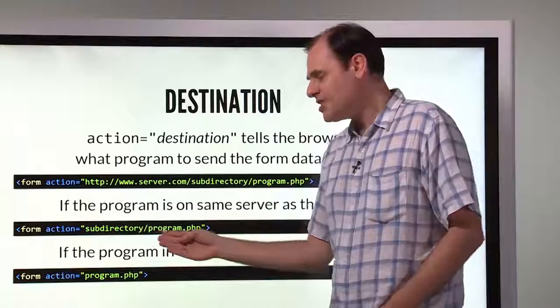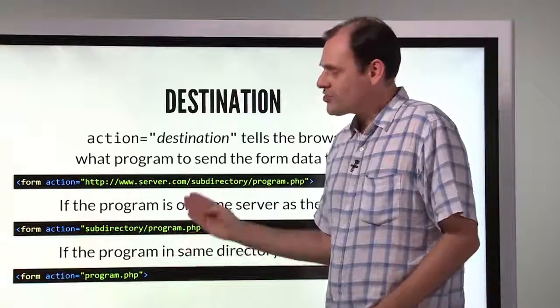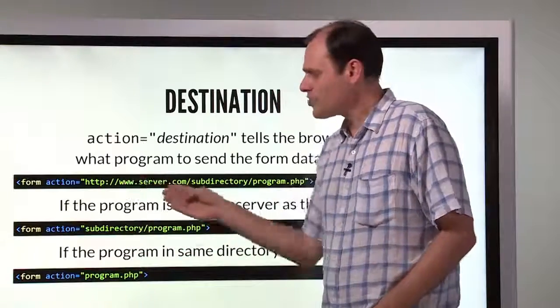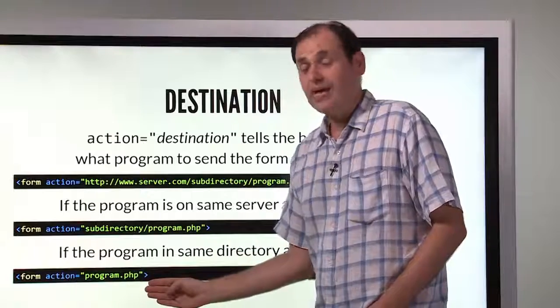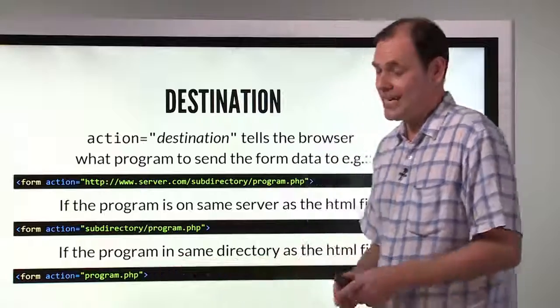Now, possibly the HTML file and the PHP program are in the same directory on that server. If that's true, then you don't even need to write the directory name or server name. You just write the program name, and it will give all the data to that program in the same directory as the HTML file.